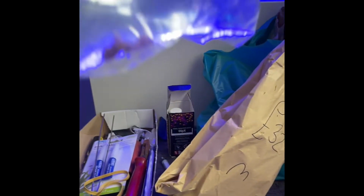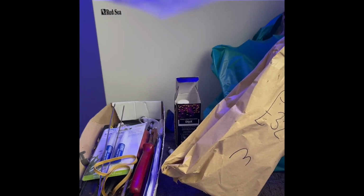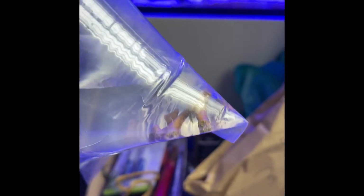Let's check out the other corals. This coral, as you can see, was £32. I got this for a steal. This is a Forest Fire branching Montipora. This is going to really colour up and look great. Like I said, once it's all settled, in a couple of hours, I will put the white lights on and you'll be able to see all the colours properly. But that is a Forest Fire branching Montipora.